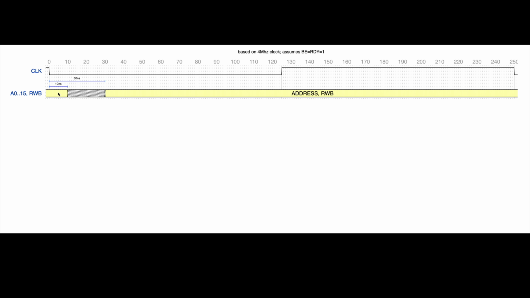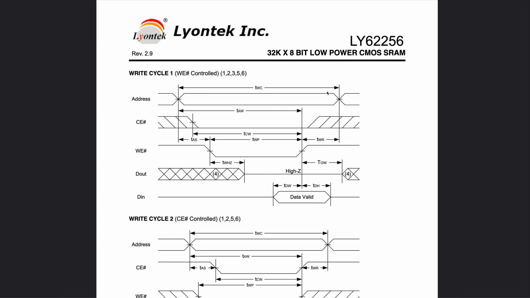But it doesn't really specify in which order those signals change. And it's totally possible here that the address pins would start changing before the read-write signal. And so this would be a problem with the RAM because if you don't follow this timing, this TWR here, it's possible that your write is going to be happening at the wrong address because the address is already going to start changing when the write happens.